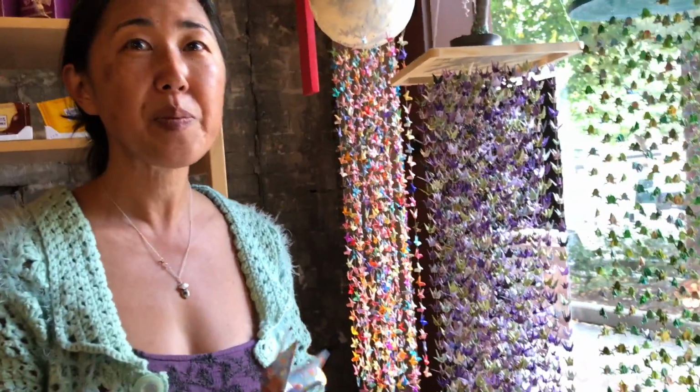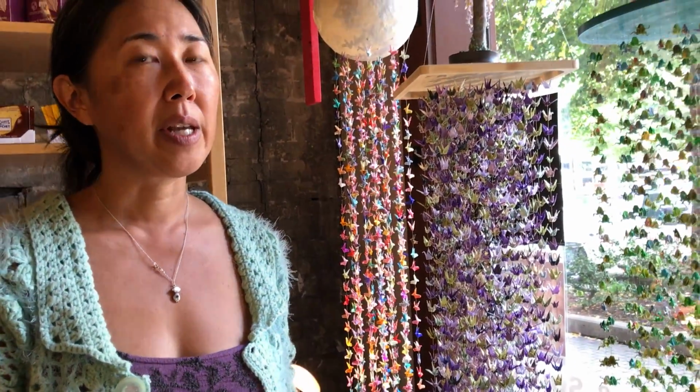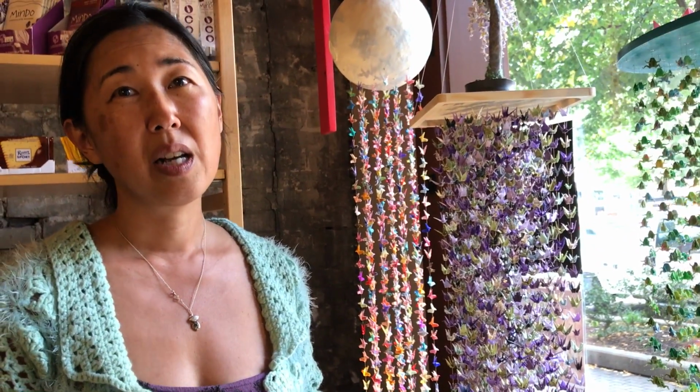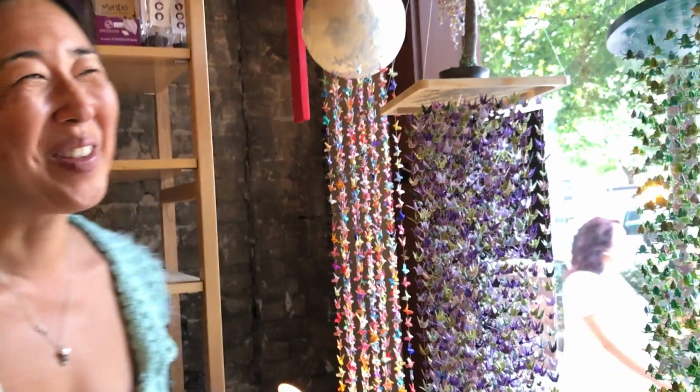Oh my goodness. Now, are you cutting all the paper with a paper cutter or with scissors? I cut them with a self-healing cutting mat, a metal-edged ruler, and an X-Acto knife. Oh wow, so this is a very slow process. You can't bulk cut. Yeah, that's not the fun part. Cutting paper is not the fun part.